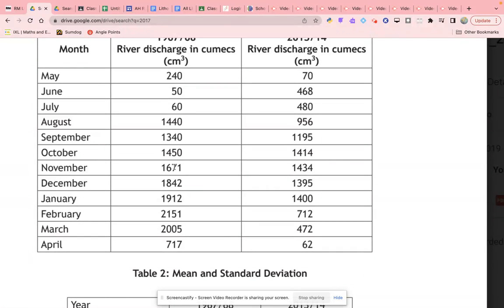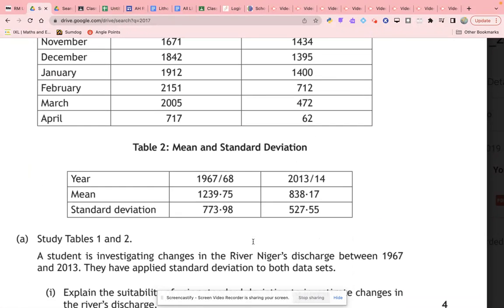If we just looked at the range, that would tell us the difference between the highest and the lowest, but it doesn't give us any idea about how that is spread around a middle value. Although the range does at least show if there's been a change. But of course, a range can be affected by one result being significantly different. However, standard deviation tells us here what that difference is as a number and whether that difference is getting bigger or smaller.